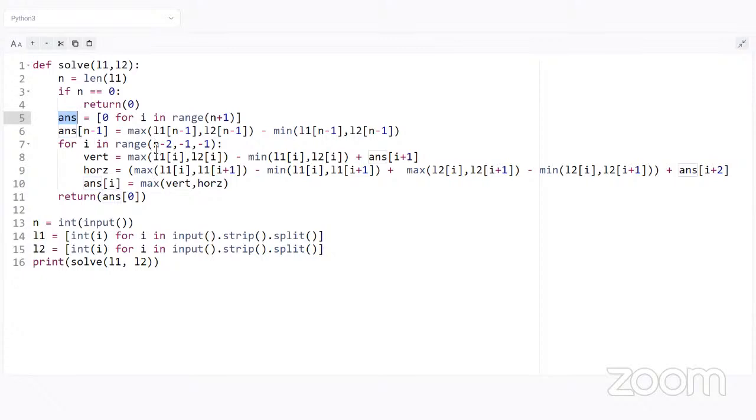You can increase the size, but it will read the value from one more index. The remaining indexes will be left unused. Instead of returning answer 0, we can return the max of answer. Yes, we can also return max, because our main goal is to find the maximum score. Yes, correct.